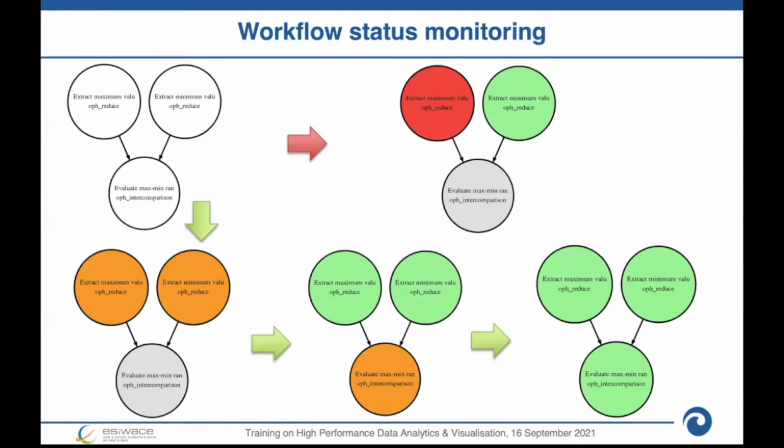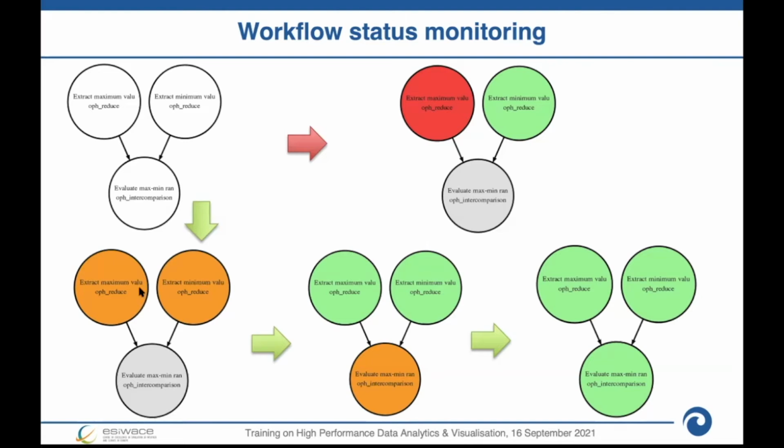So dependencies define the order in which tasks are submitted by the workflow management system, which, as said, takes care of tracking the execution status and understanding when the other tasks can be submitted. So tasks can be in different states, like, for example, pending, running, or completed. And these are associated with different colors, as you can see in this slide. To ease the monitoring of large workflows from a user point of view, the Ophidia terminal also provides a graphical representation of the workflow execution, which is this graph structure that we can see here.